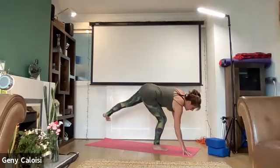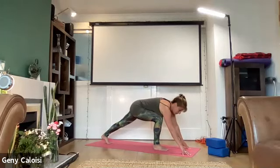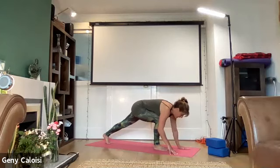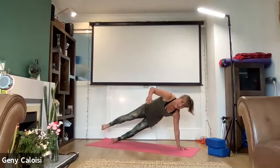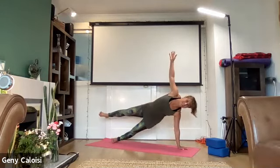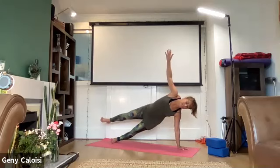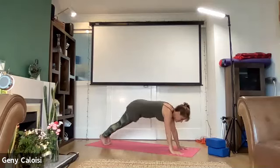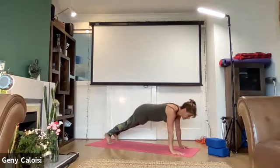Then the standing leg, release the foot onto the floor, turn into a low lunge. Now, left hand onto the floor, bring the outer edge of the left foot onto the ground, and bring the right leg into Vashisthasana with the leg up. Lovely. Come into plank. Come onto your knees if you need to.